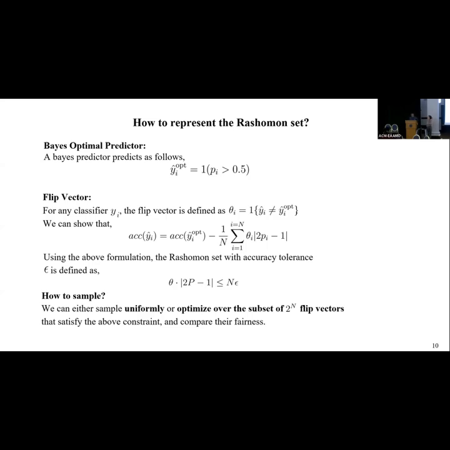Great. So if you're uniformly sampling, the space is pretty huge. It's like 2 to the power of n flip vectors. So you have to be clever in the way you sample. But if you intentionally optimize, then we show experimentally that it's possible to decrease unfairness. So I think if you just do uniform sampling, then the space is pretty huge, so you will not be able to reduce the disparity by uniform sampling. Something clever needs to be done, which we are working on as subsequent work.